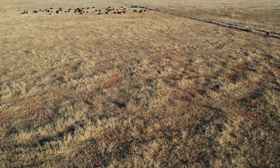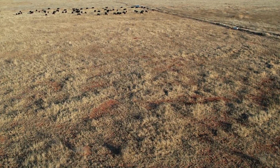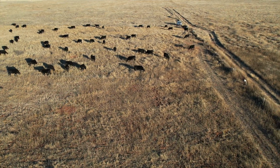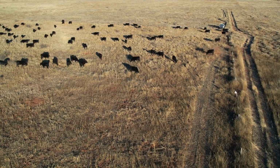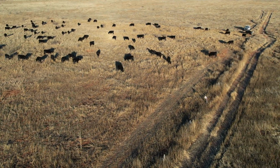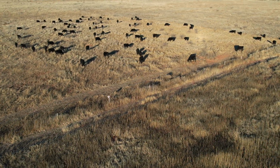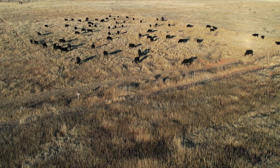So it's definitely, I mean, there's differences, whether they're good or bad. I don't know how you tell. Yeah, until it rains and you get regrowth and see if there's actually a species of plants coming in, and which ones aren't coming in different areas. Because I know walking out there, you can see there's grass seed everywhere, and it's driven down in the cow hoof prints. And when it rains, it holds water in there. They're going to sprout if it rains long enough for the grass to come up.